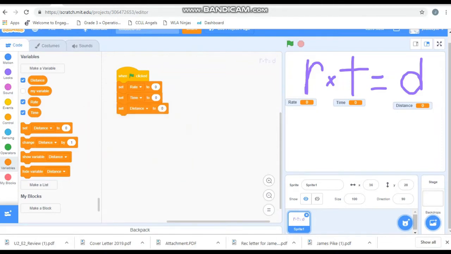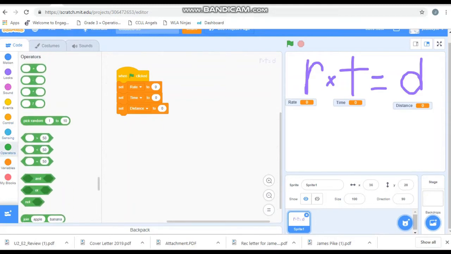All right, so now we're going to make random numbers pop into rate and time. It's very easy to do that. We're going to go to operators, and we're going to pick random number, and pick another random number.